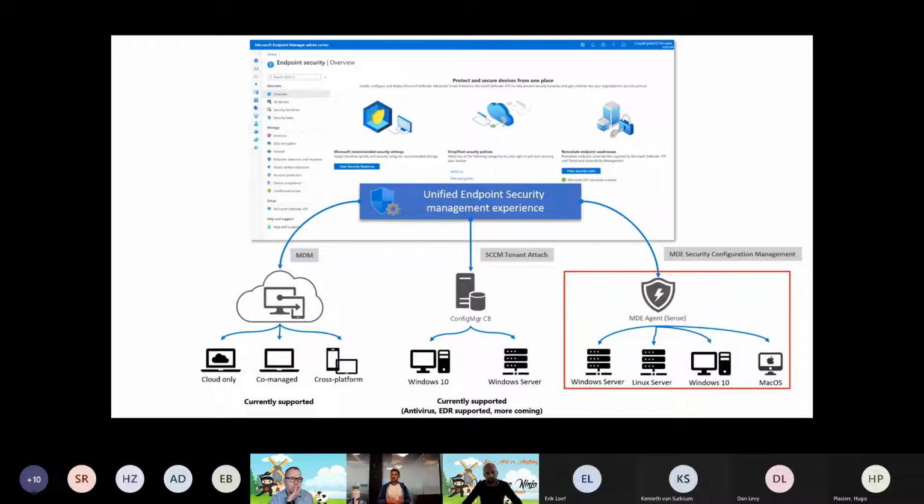And this is something that we're expecting to do only for Defender settings, so only for security settings. We're expecting this to be cross-plat. We're currently, as I mentioned, GAing with Windows Server, Windows 10, Windows 11. I can go also into the details from 2012 R2 for servers from 2012 R2 up, and Windows 10 and Windows 11 devices. That's what's going to be coming out very soon. And then in the upcoming months, we'll be expanding to Linux and Mac OS as well. And so the idea is to be able to manage Defender settings on these devices.